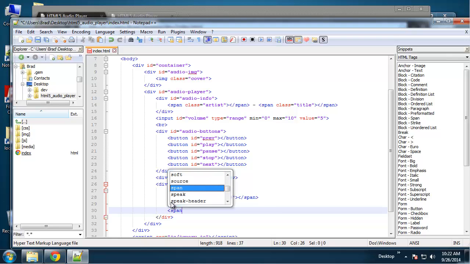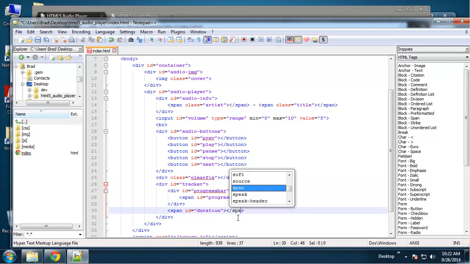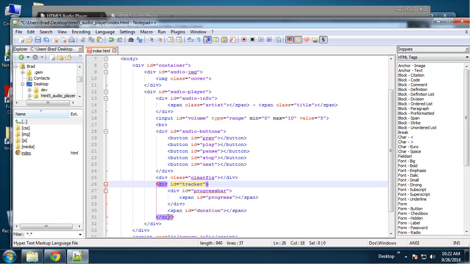So span ID is going to equal duration, and this is going to be the numbers, the time that the song has been playing. Okay, and then that's it for the tracker. Yeah, so under tracker we're going to have another, whoops, this should be a span. And under tracker we'll have another clearfix, just to clear any floats.